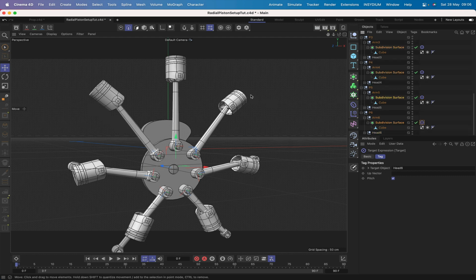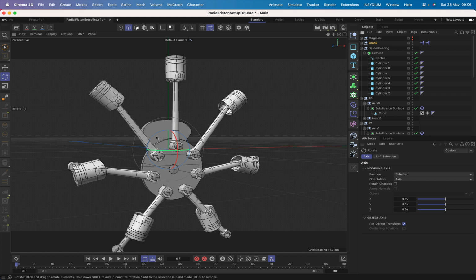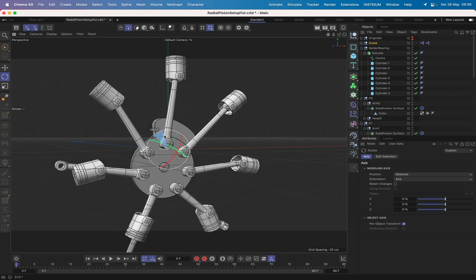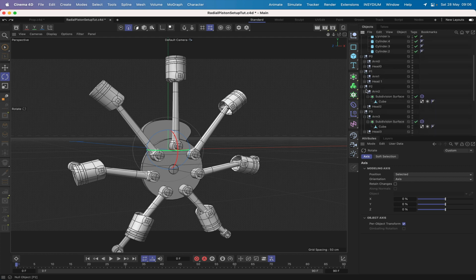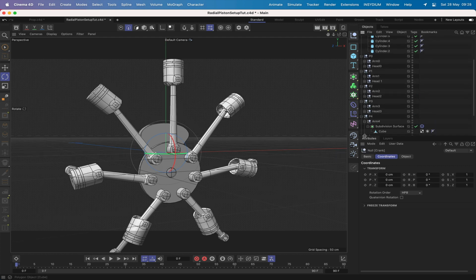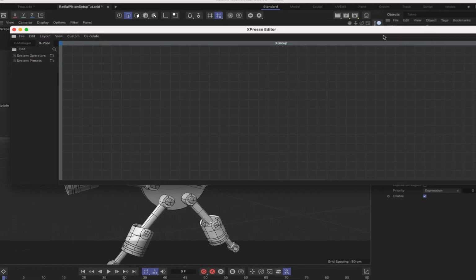And now they're all pointing in the correct directions, and if we get a hold of the crank and turn it, we can see that they're starting to behave as we'd expect them to. Right, that's the next step complete then, which is all looking good. And now we can think about moving on to the next part of the Expresso. Just close the arm back up and we'll get the editor open.